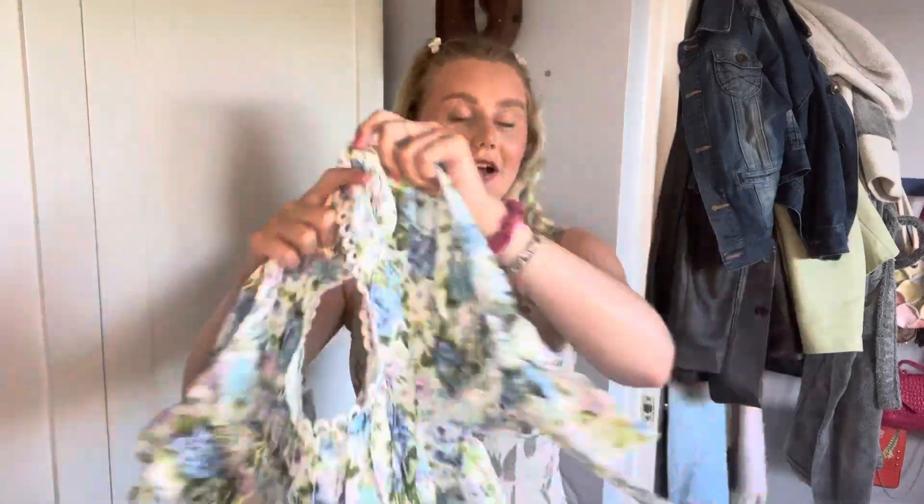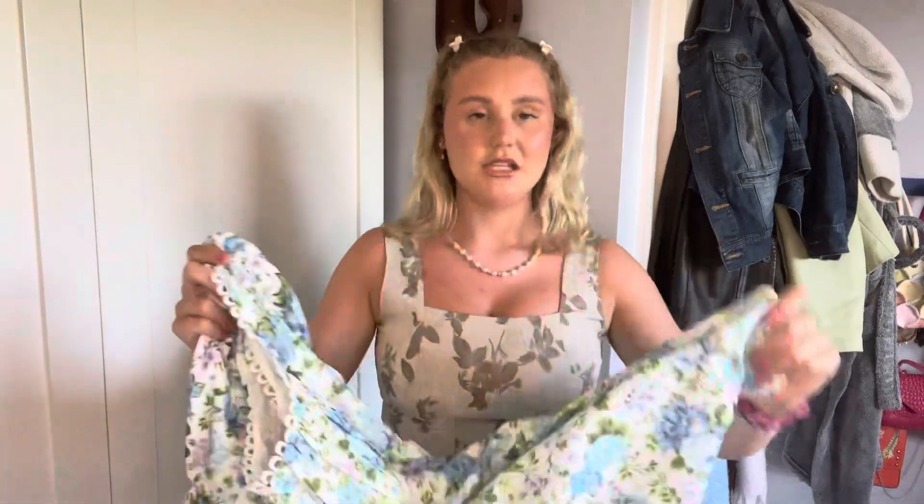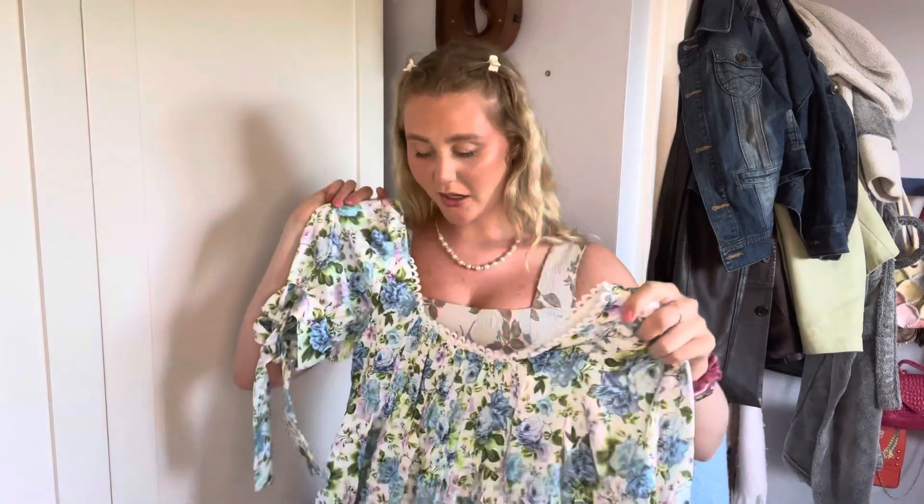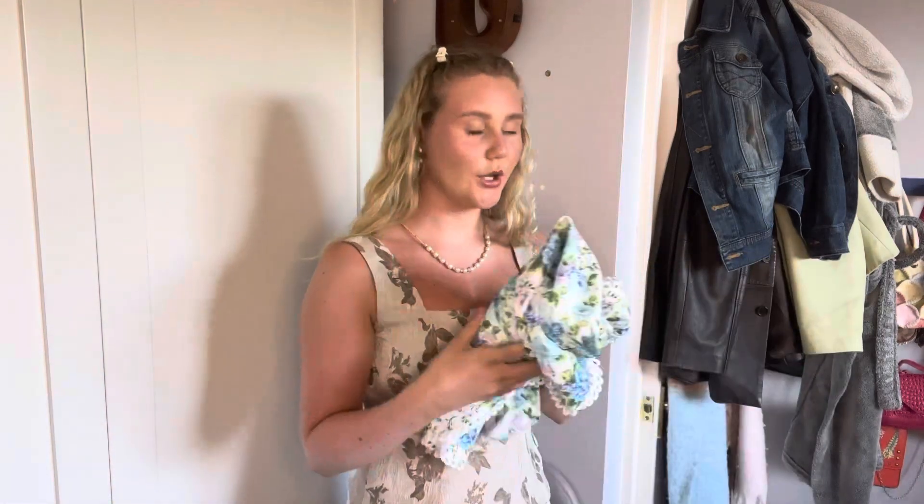It has puff sleeves with little tiers on them so it met all the criteria, plus a floaty skirt. Really good quality but quite thick material, so I thought I might be too hot. I just wasn't sure the color was really working for me — it didn't say 'birthday' as much as the others. It would have gone well with both pairs of heels. About £35 to £40 — really good value. It's from a brand called The Frolic on ASOS — a good one to keep an eye on for occasion dresses like graduations. I did like it, just not sure it was me.